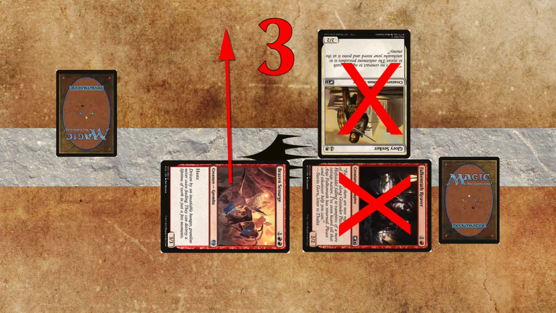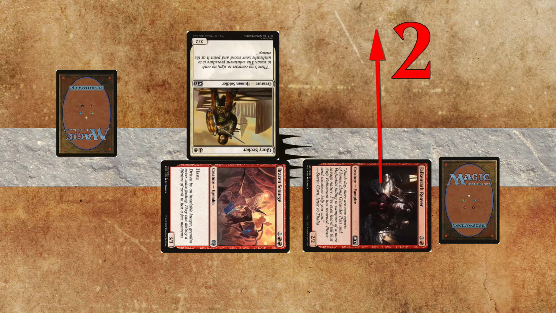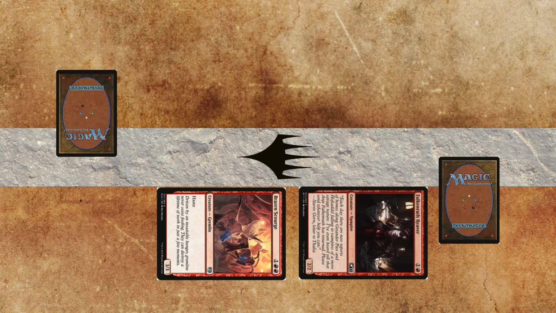If they block the 2/2, they will only take 3, but will have the Brazen Scourge to deal with next turn. If they block the Brazen Scourge, they will only take 2, but they will lose their Glory Seeker. They will have to figure out if they have something to take out both of our creatures on their turn. So you can see in this set of examples that casting creatures before combat isn't the right thing to do unless it gives you a combat advantage.